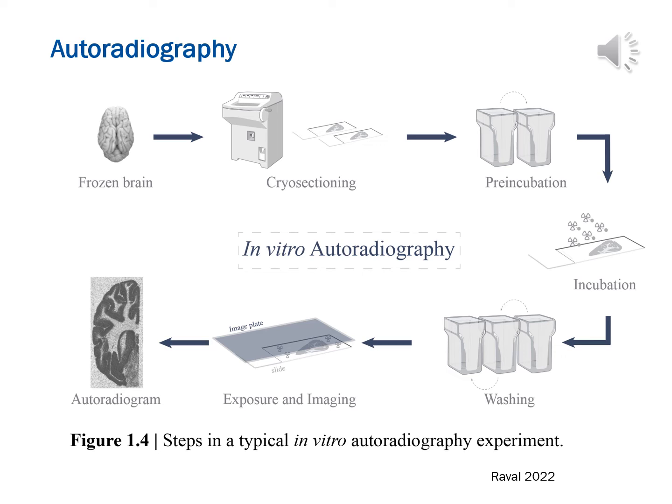However, autoradiography allows for quantification of absolute protein density from postmortem brain tissue while retaining high spatial resolution. To perform autoradiography, the brain is cut into very thin slices and then incubated with a solution that contains a high concentration of our radioligand, which will bind to our target. The slices are then washed to remove excess radioligand, and then the signal from the slices is captured with imaging plates, which are scanned to obtain the final image from which absolute protein densities can be obtained.